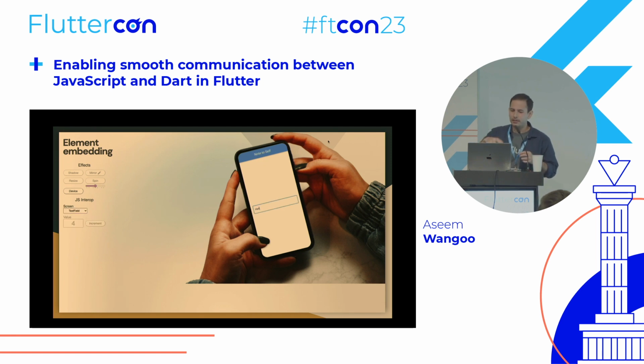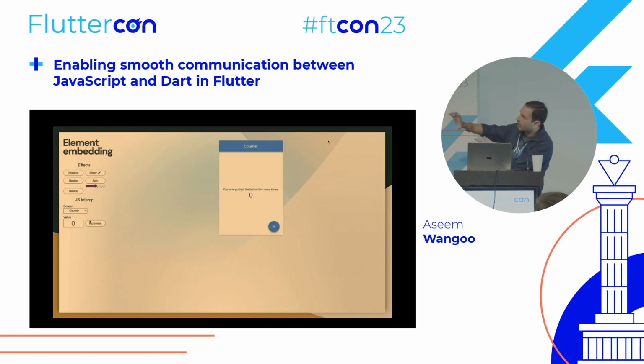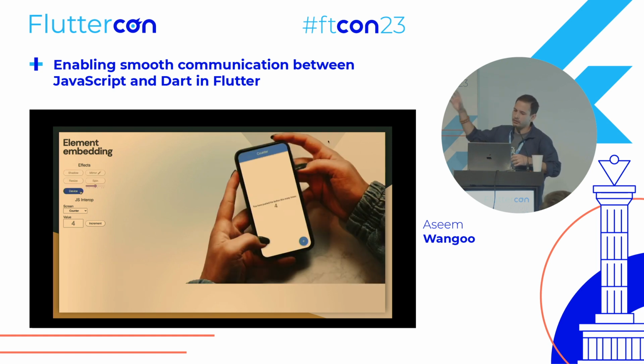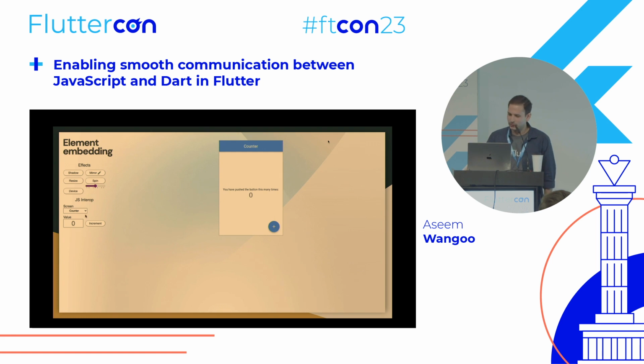So I'm passing some commands from the left-hand side, which is the JavaScript, and these are getting reflected on the right-hand side, which is the Flutter web app. So I'm incrementing, I'm putting the shadow, it gets reflected in the Flutter web app, and I'm changing the device from static to a handheld device. And I'm printing hello Berlin. Yeah, cool.